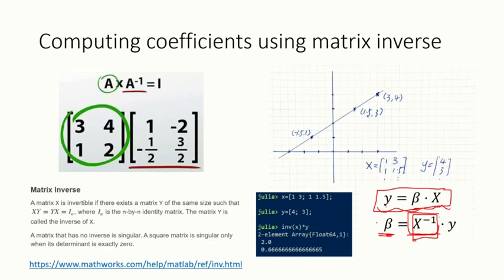It's not very hard to compute, because you can express this as a matrix multiplication. But the problem is, what is the inverse of X? If you have a square matrix like A here, and its inverse, the multiplication of these two will be an identity matrix. That's the definition of the inverse of a matrix. It's not very simple to compute the inverse of a matrix. So the expression is very simple, but the computation is very different from just dividing by a single number. But the concept is similar.